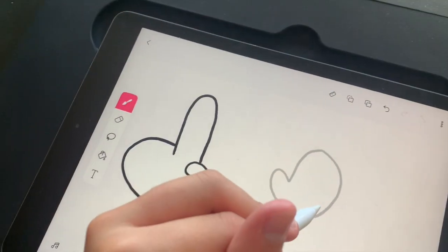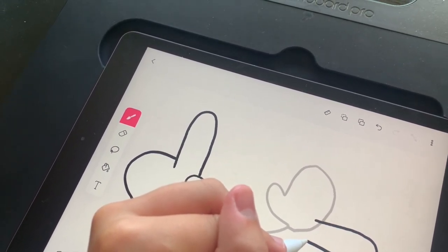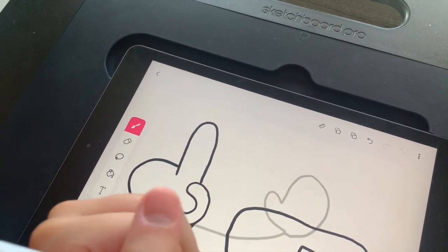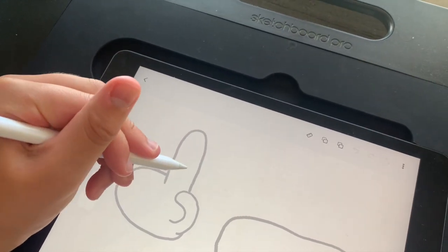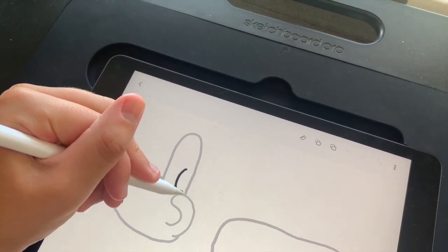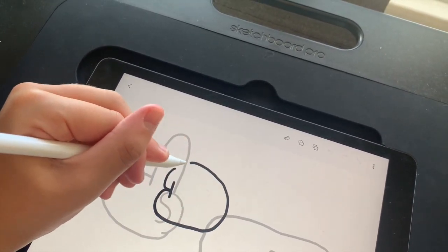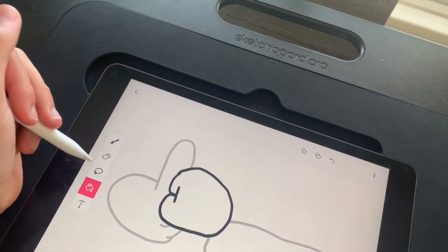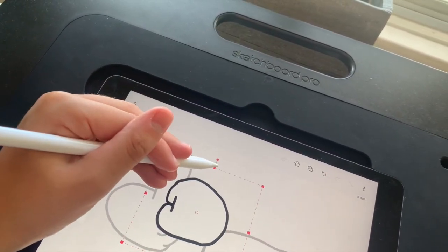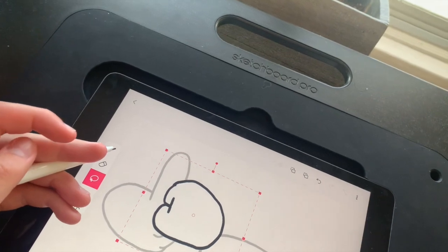For the side point finger, you had to draw a semi-half round rectangle, and then draw an oval. Yep, and there you go. For the fist, draw a curved line, then a little bit of horizontal line, and draw a vertical line, and draw a curved line, and make it into an oval, and fill it in, and rotate. You're not supposed to rotate, so that's how you draw a fist.